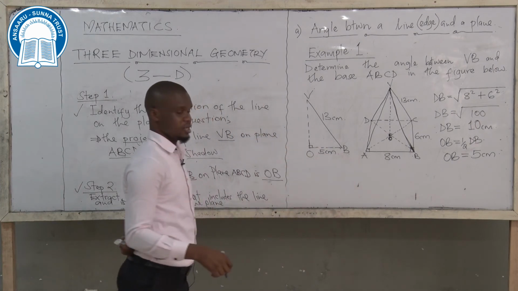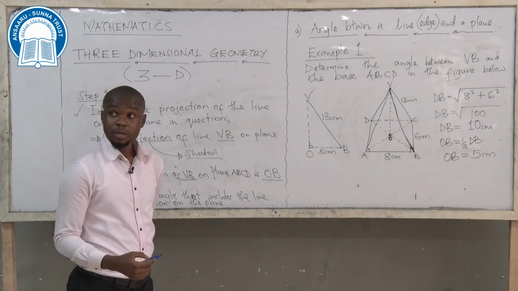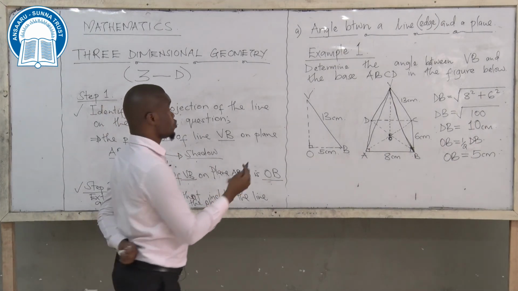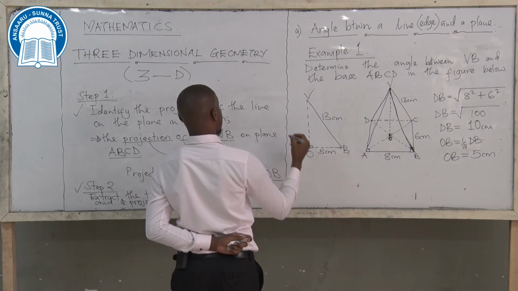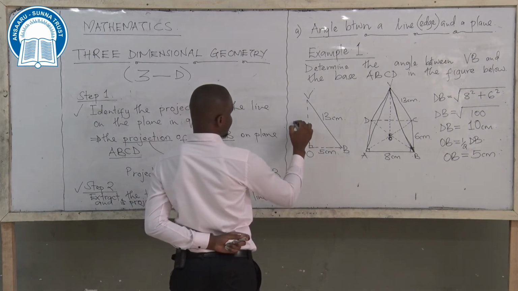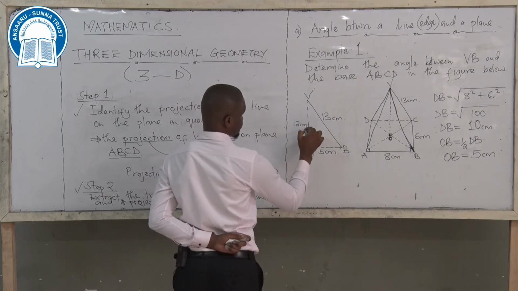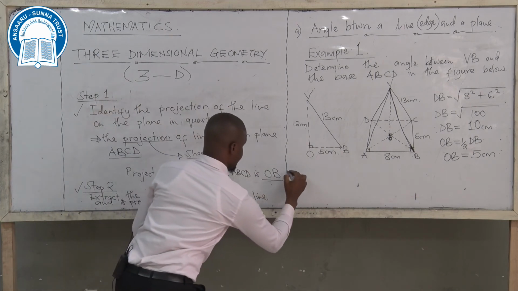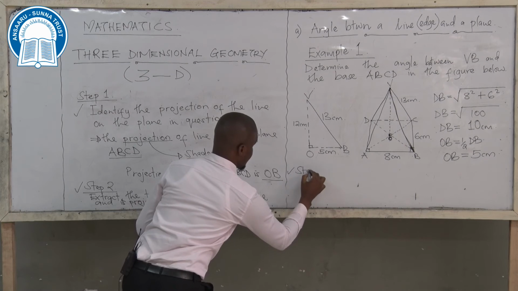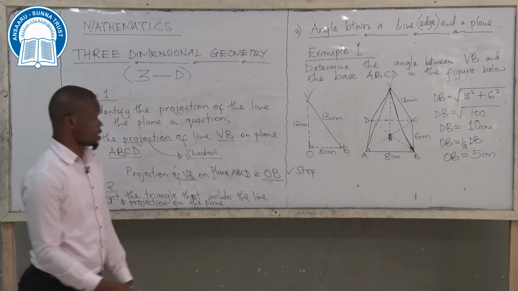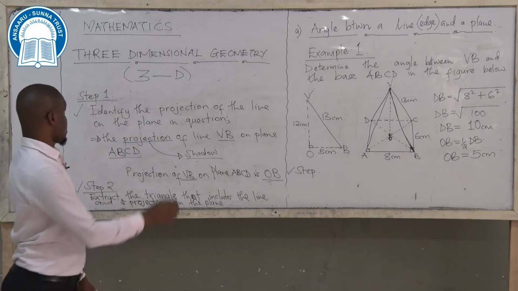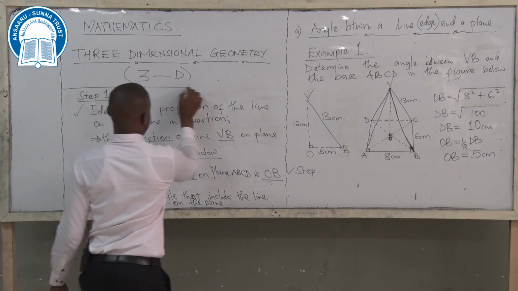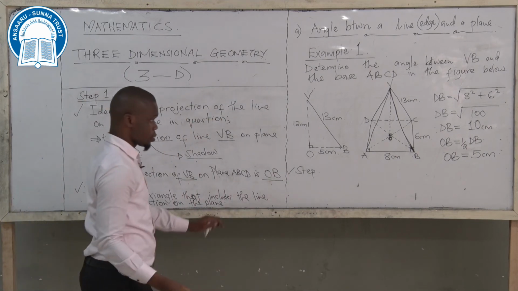After having all this information, you can proceed. If you wanted, you would proceed and say, still with Pythagoras theorem, you will find this to be 12 centimeters. But beyond that, we can go to step number 3 so that we see how to go about this. Step number 3 now gives us the conclusion.